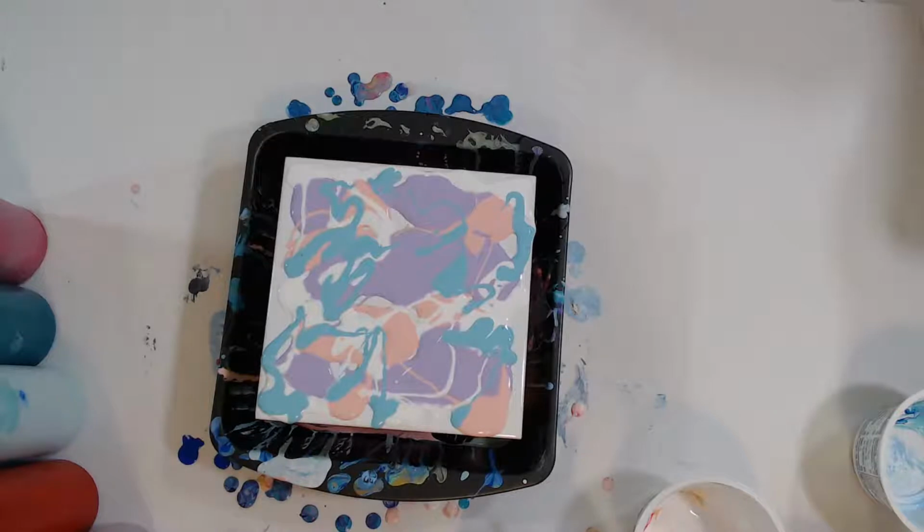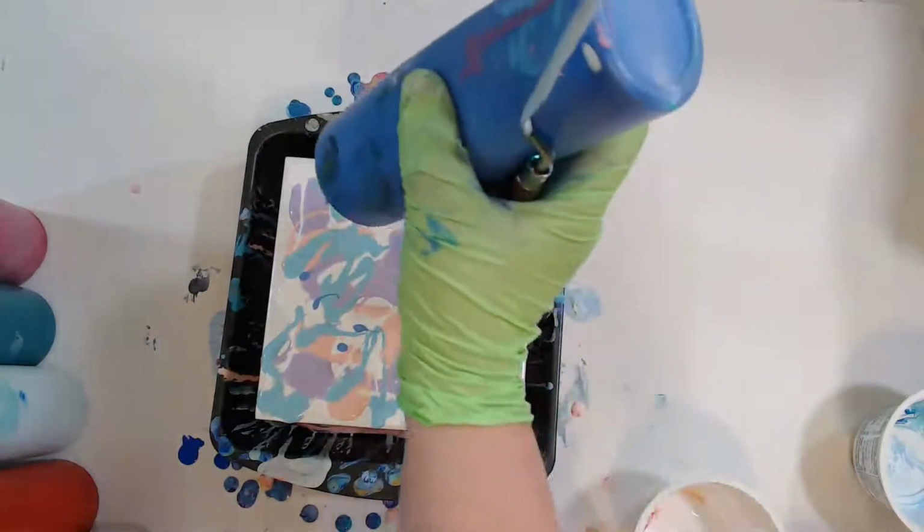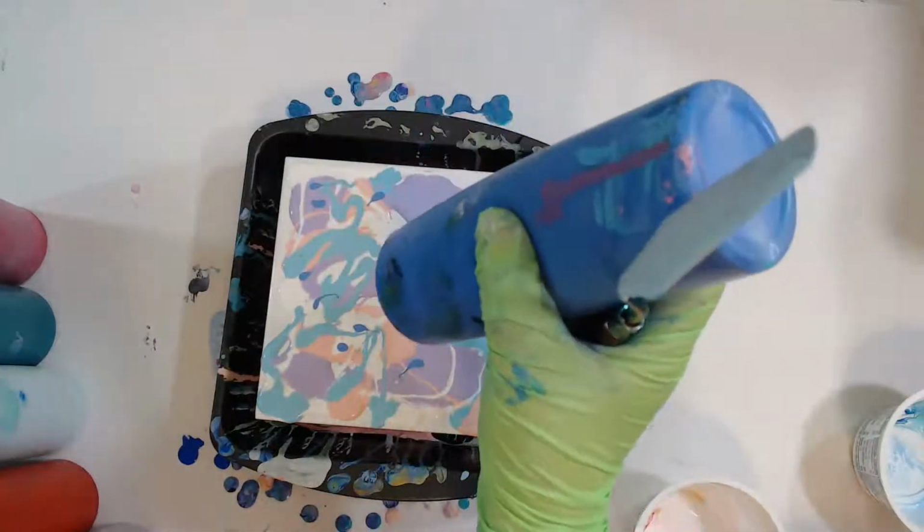All right, gonna grab a palette knife. And we're just gonna kind of swipey through this. I think I want to put just a little bit of kind of medium, not too much.